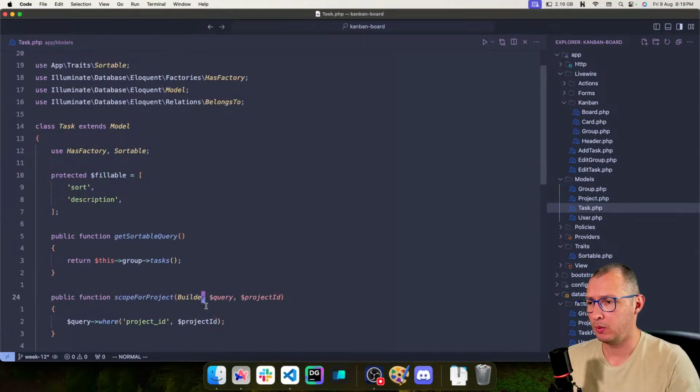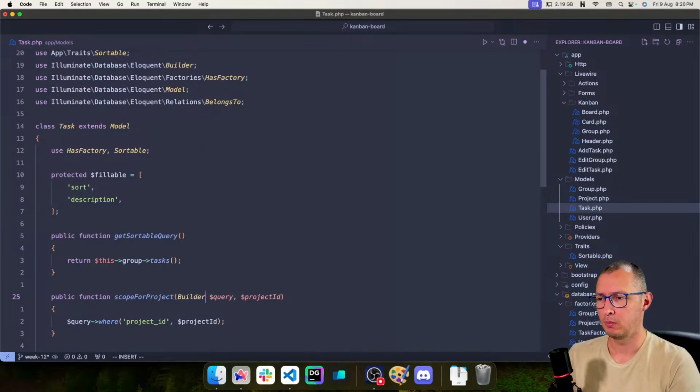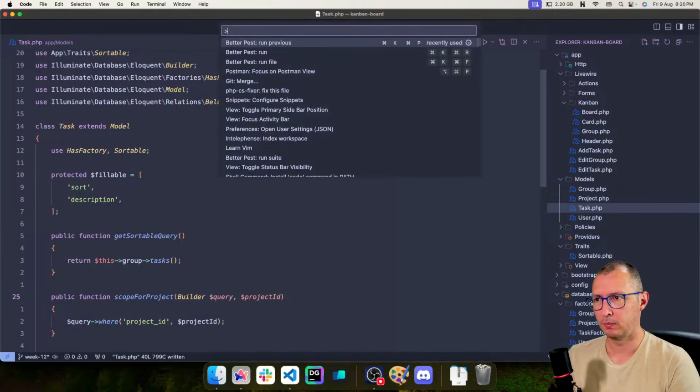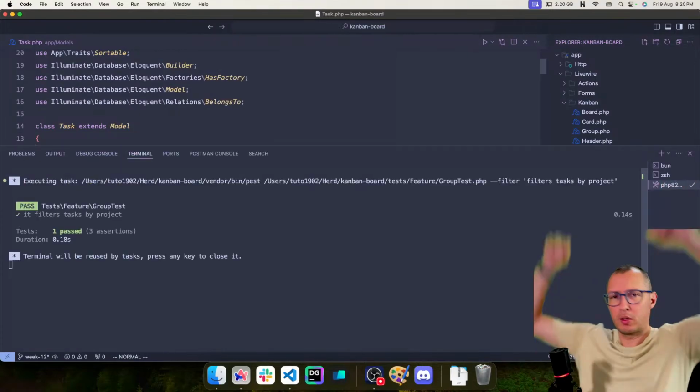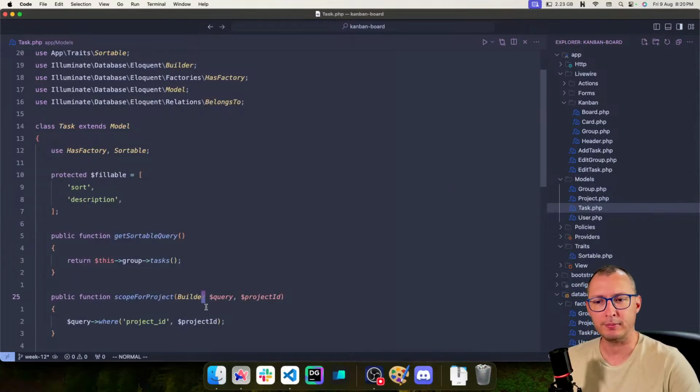Yeah, I need to import this. Illuminate database eloquent builder, I think. Woohoo! All right. That was relatively easy compared to other times.